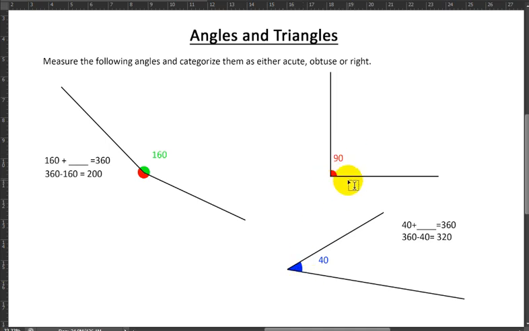What about the outside of this angle, the right angle? Well, again, same thing. We need to have something that if we add 90 to it, we would get 360. So I need to find the difference between 360 and 90. The difference between these two numbers is 270. So the outside of this angle is 270. Let's erase all of that. Actually, let's just hide it.